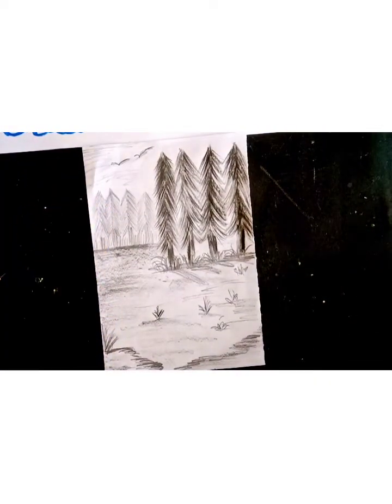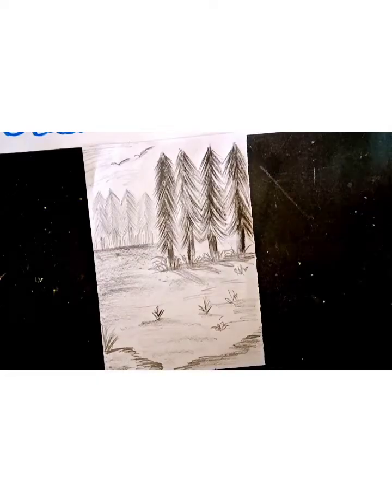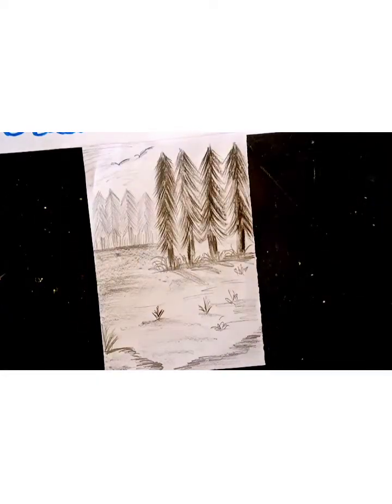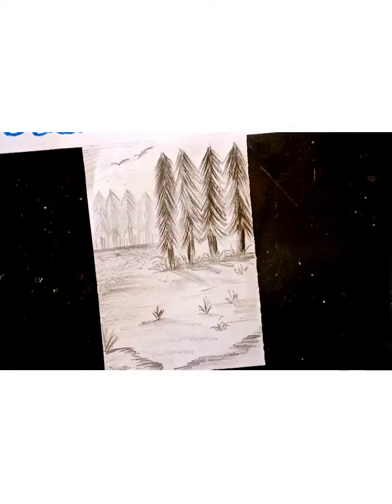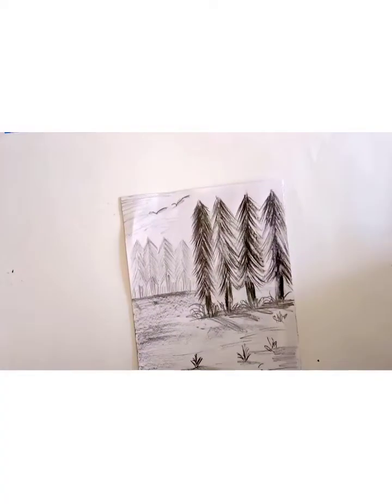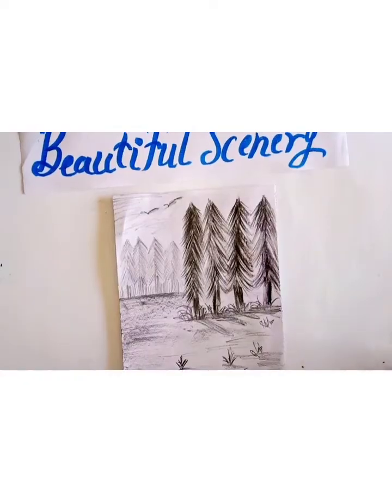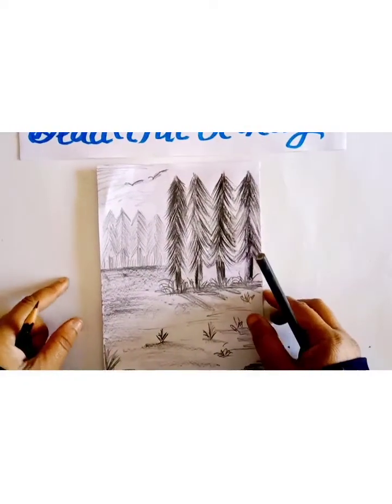It's done. Okay, and I will use a shading pencil, and this shade is a very fine shade. Okay, like this. Like this, and this shading work is done. Okay children, like this. This is a very beautiful and very interesting scenery work. Okay, like this.